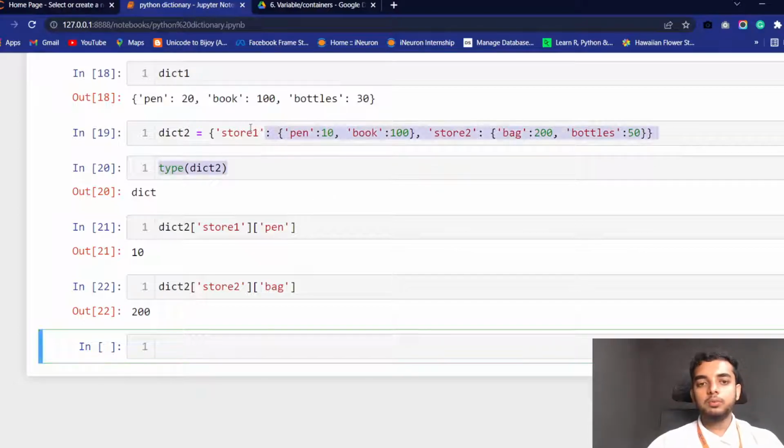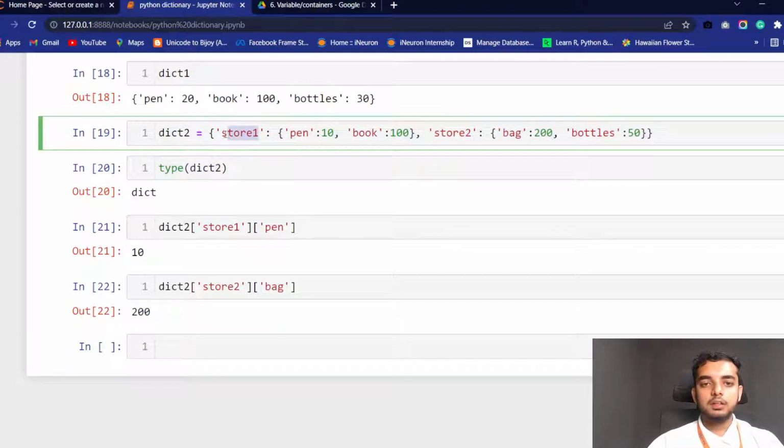First of all, we have to access the key. Then we will have this value as a dictionary. Again, the key will be accessed, and again the value will be accessed right here. The value will be the dictionary. Then obviously we can access this bag. First of all, we have to access these keys, and then inside that, again, the keys we have to access. Okay. This is how nested dictionaries work.